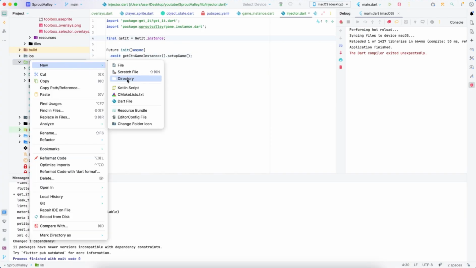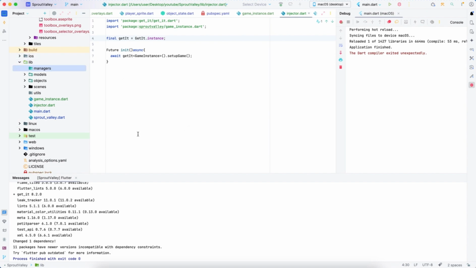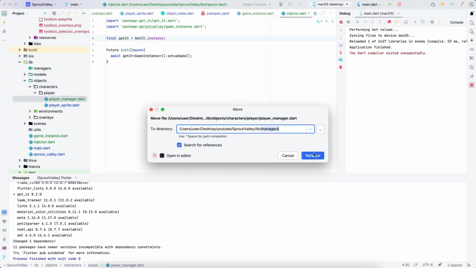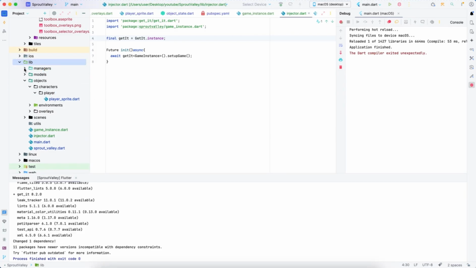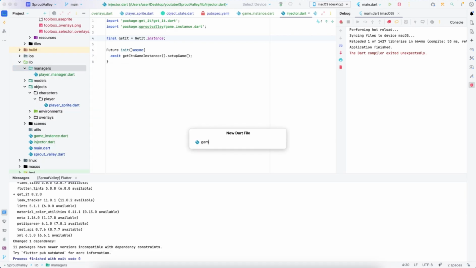And then I think I'm gonna create directory is called managers. So I'm just gonna move for the player manager to here, factor, and then I'm gonna create the manager is called game manager.